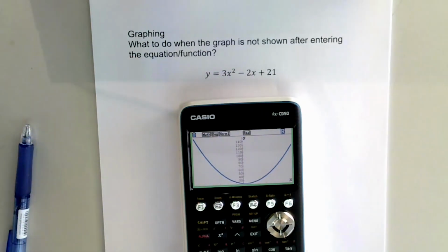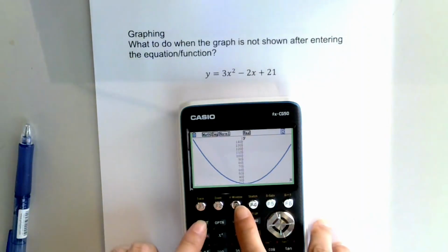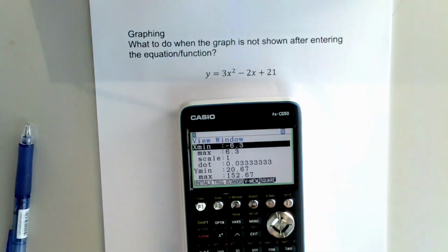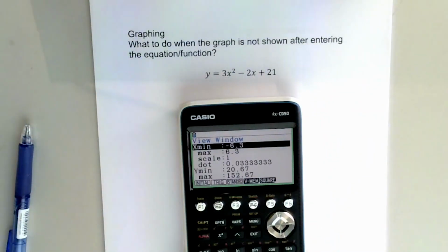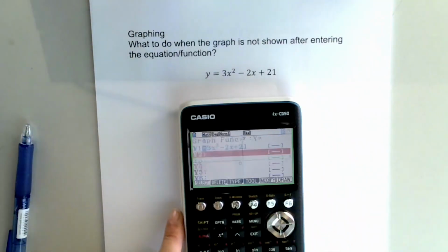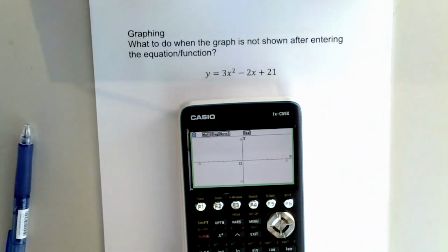I like the response. Everything is like, ooh. Yes, you can do that too. Zoom auto always gives you the correct range to see what you need to see. But then the domain never changes. So to make sure it works, you go to V-Window, which is F3 or Shift F3. Then you can get the trigonometry, initial and standard. Standard usually works because it's 10, 10, 10, minus 10, 10, minus 10. All right, and then you can move around the number there. Standard might not be working because I actually deliberately moved it up.